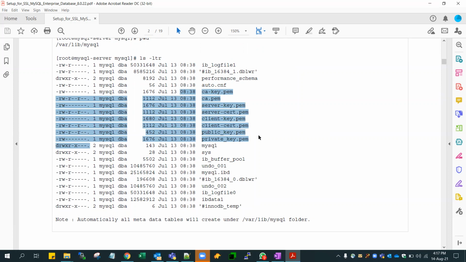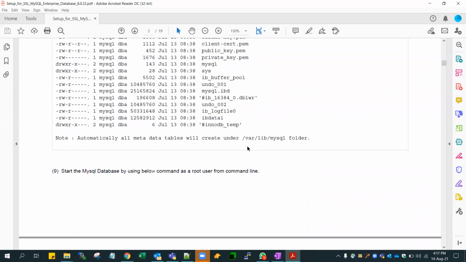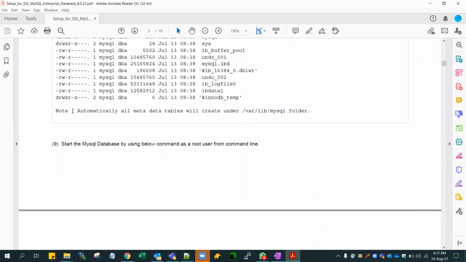These are all default ones, so no need to worry about that. After that, all the metadata tables are automatically created under /var/lib/mysql, because here I'm using the standard data directory path, /var/lib/mysql.